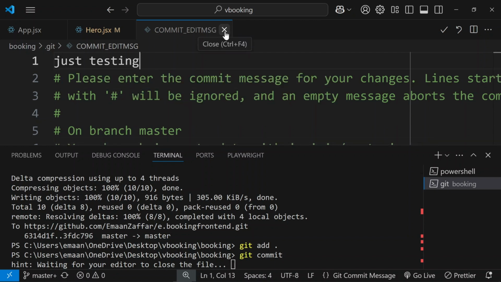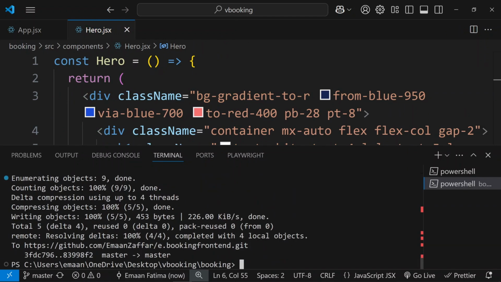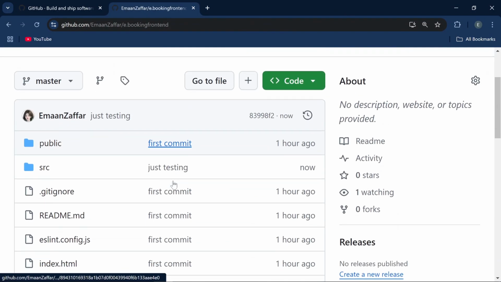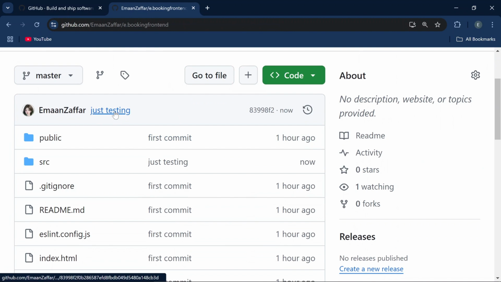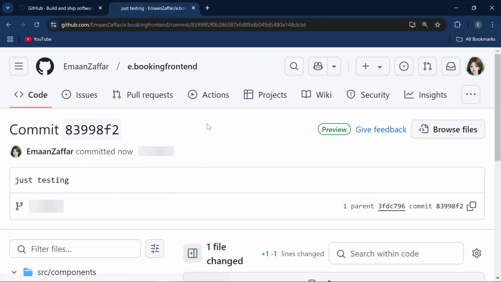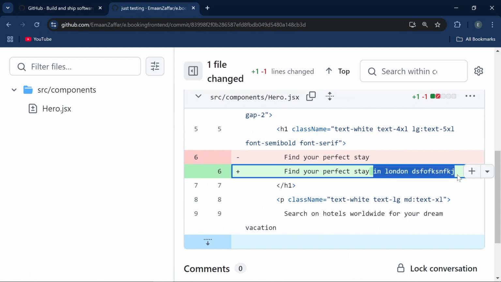Save the file and close it. Okay, and if we do git push, let's go back to repository. Okay, so our just testing is here. This is our latest commit. If we click on this, as you can see, the changes we made are here.